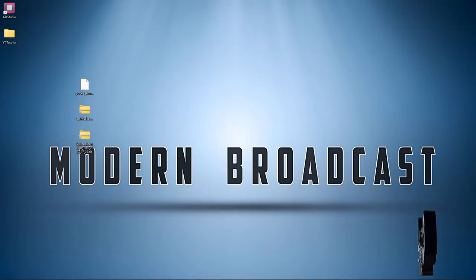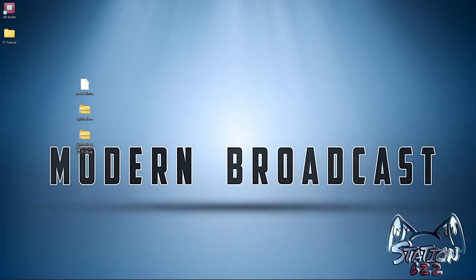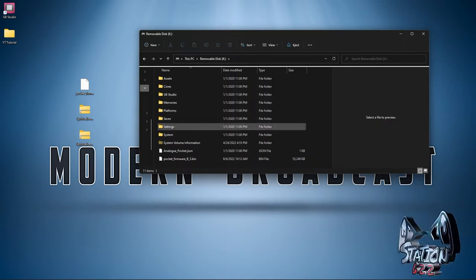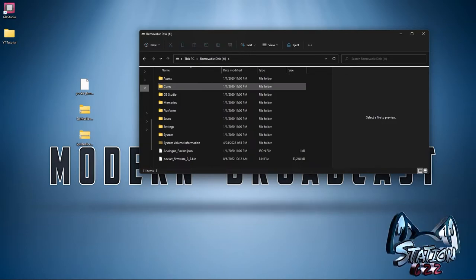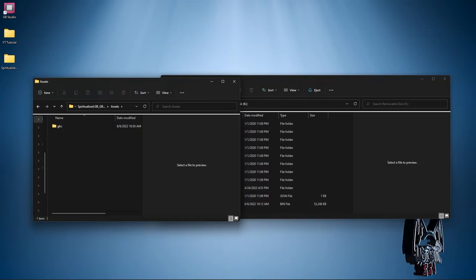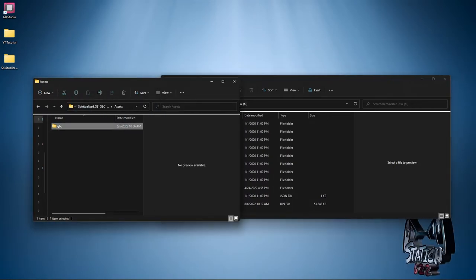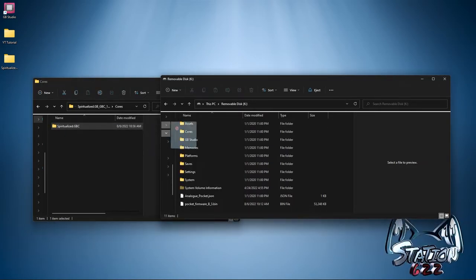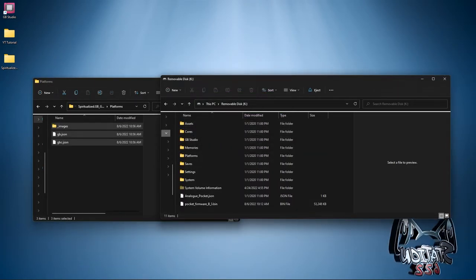We then want to grab our microSD card from our Pocket and plug that into our computer. And this time around, we see there are a lot more folders than what was there before. So I'm going to go ahead and extract. And basically what you want to do is just drag and drop everything from here over to your microSD card, exactly how it is. Okay. We'll merge that all together.